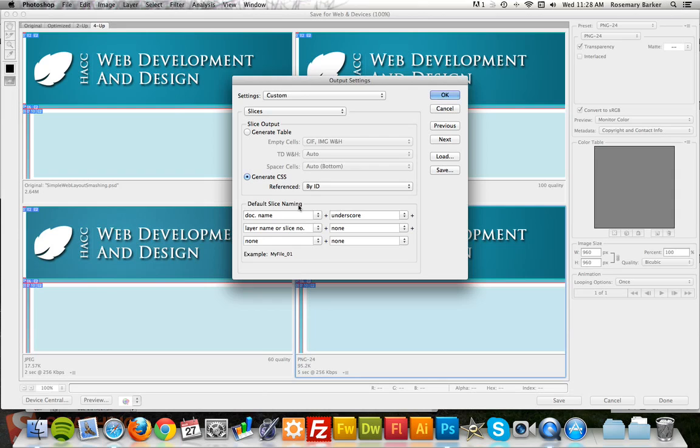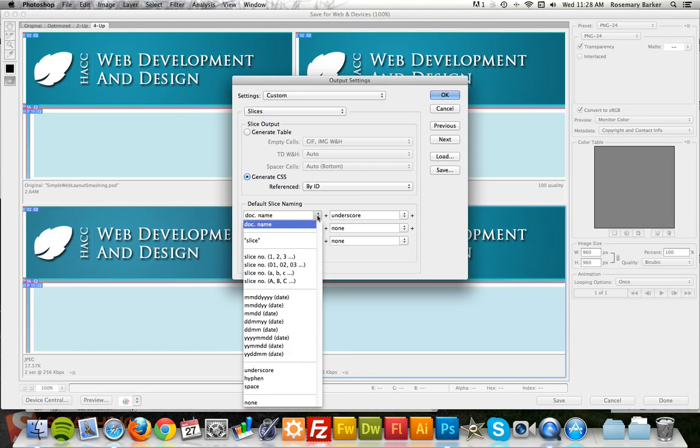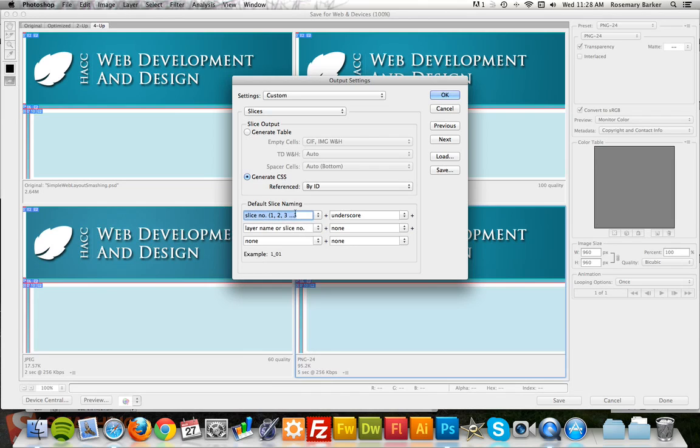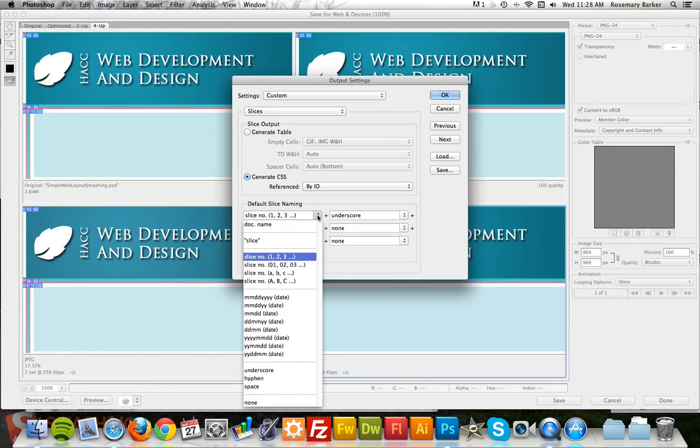With the default slice naming, you would get whatever the name of the slice is, plus an underscore, plus whatever the layer name or slice is, plus lots of other things here. All we really want is the layer name or slice. I'm actually going to choose none.